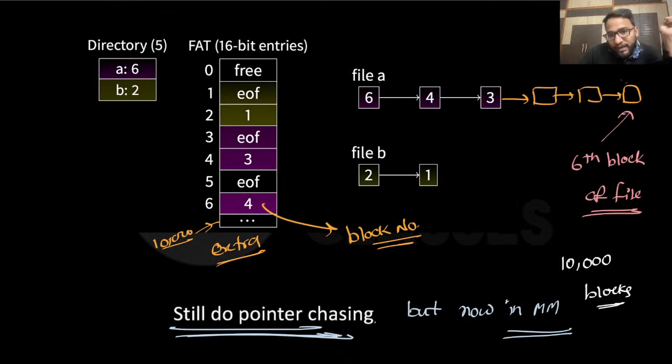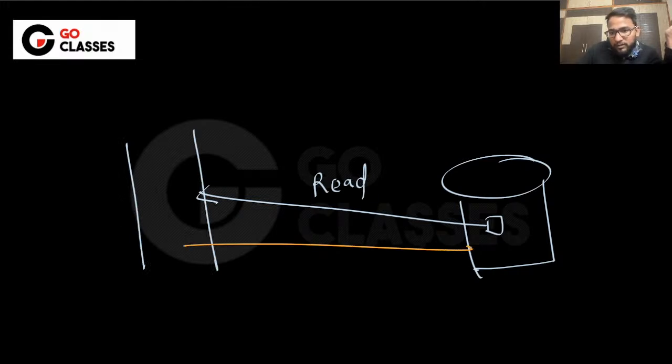Earlier, I had to read it, I had to bring it. See, bringing from something to main memory is called read. This is the hard disk; from here to the main memory, this is called read. I'm reading in the main memory. And if I have to write something, then it is called write. There has been a GATE PYQ, in fact the latest GATE PYQ is based on this concept only. If I'm writing something, then it is called write.